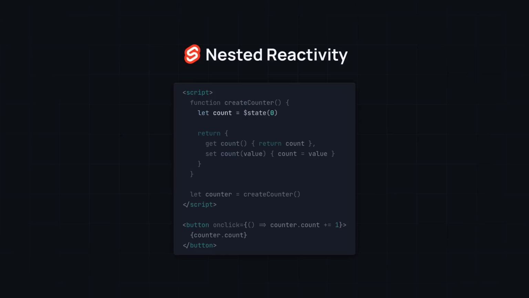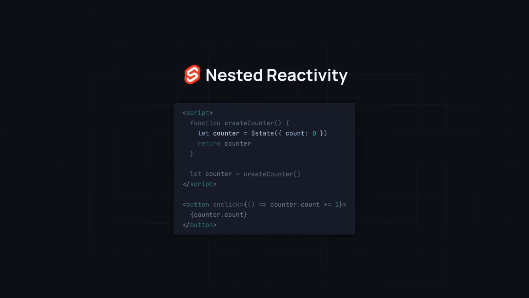So instead of having to define a getter and setter, you can use deeply nested reactivity by using an object in this example. So we can turn count into counter, which is an object with a count on it, which is 0. And this uses a proxy under the hood, so you don't have to specify a getter and setter yourself. And now everything works the same as before. And why is this actually important?